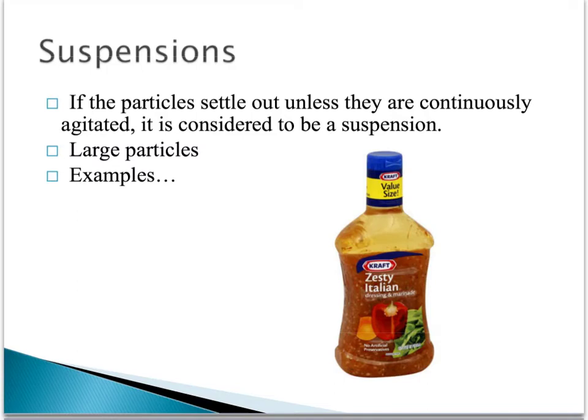Suspensions. Aside from what happens when you misbehave in school, suspensions are a mixture of large particles that don't dissolve into the solution, or they'll settle out. So if particles settle out, unless they're continuously agitated, it is considered to be a suspension. If you take Italian salad dressing, for example, up here you see the oil, and down here you see large particles. Unless you continue to shake your zesty Italian dressing, it's going to fall out of solution.